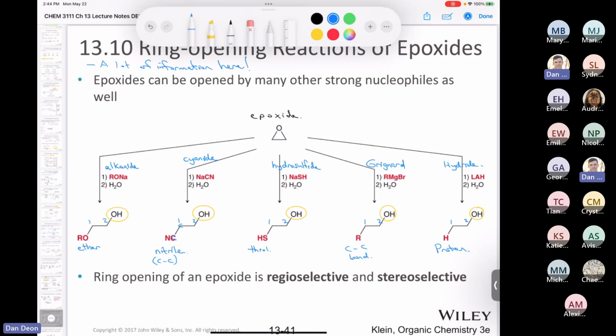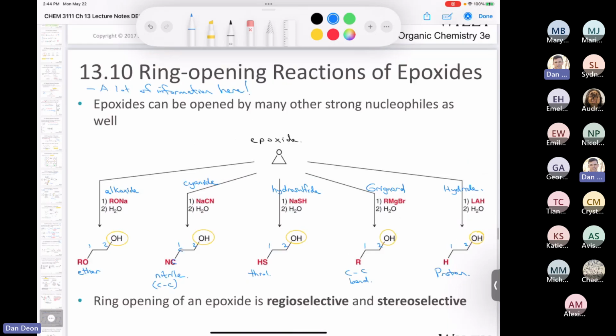I've never showed you, I guess we talked about how to make a nitrile when we did an SN2. Thiols, I guess a little bit with SN2, but there's a lot of information on this slide, okay? So if you're wading through the practice problems tonight or tomorrow, and you're like, where did a nitrile come from in this chapter? Well, there you go. Or where did a thiol, I don't remember a thiol. Well, here it is.